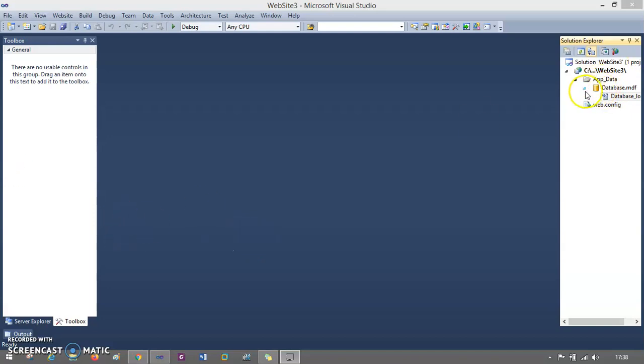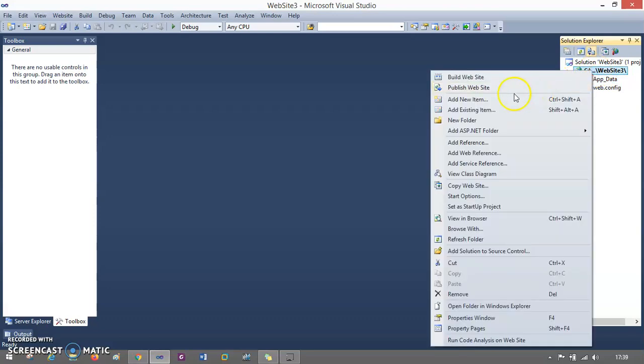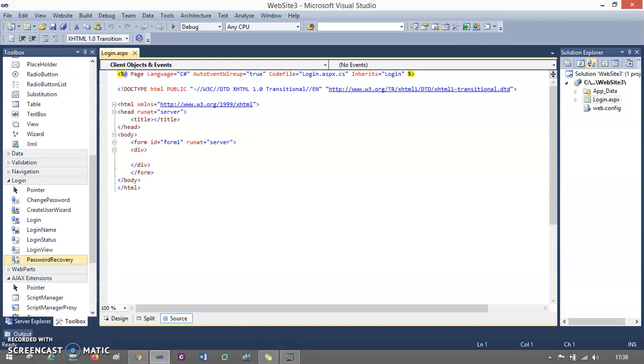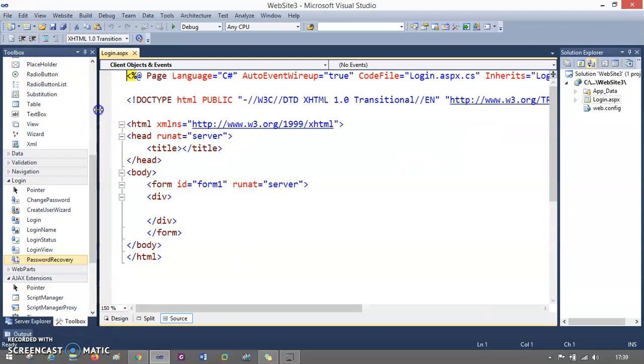The first thing is that I already created one database, database.mdf, because I was getting some errors. I just added it. I haven't created any table, so don't worry, I'll do it in this session. The other thing I need is a web form. So I add a new item, take a web form, and name it login.aspx. I'll change the font here, since this is big.